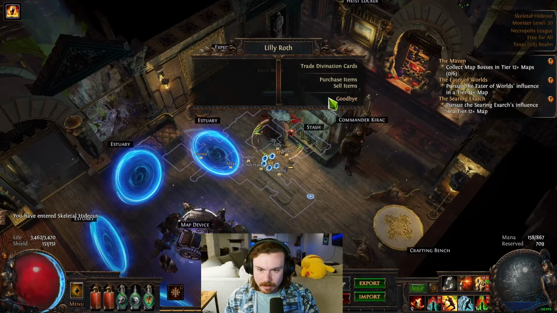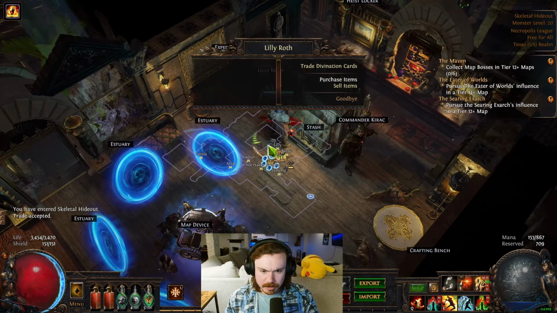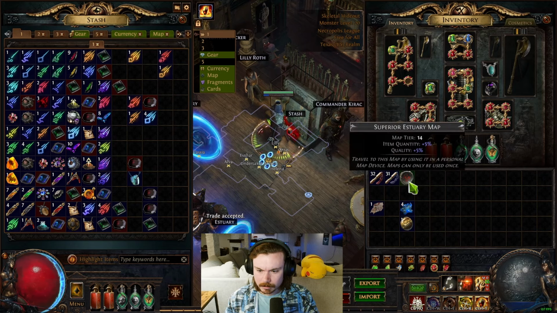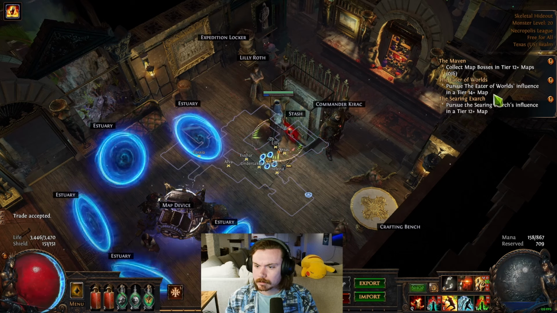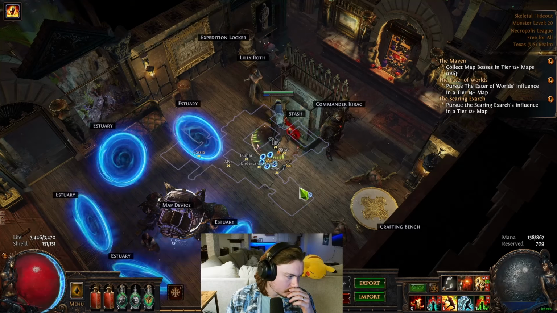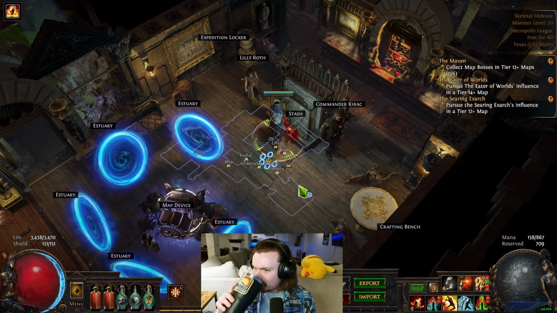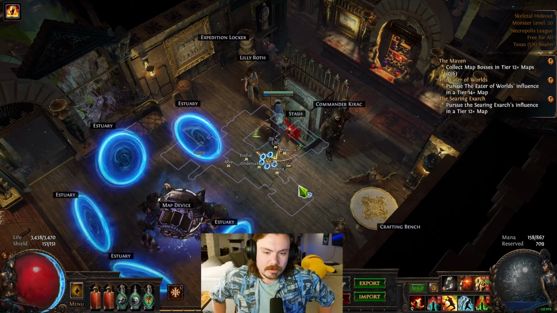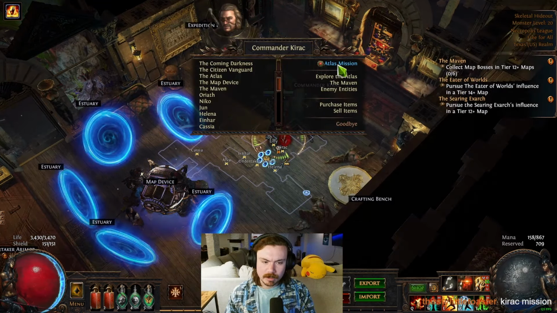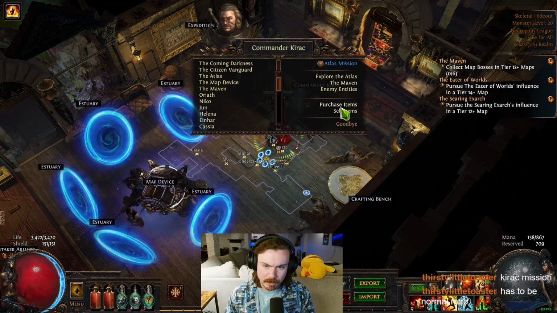Let's see. Okay, let's sell this. I don't know why I picked this up. I did not mean to pick that up. And then wasn't I going to actually do... Wait, did I not get the thing for the Exarch? Hold on. Oh, no, I did. Pursue the Eater of Worlds influence in a tier 14 plus map, but I didn't get the item. Did I miss the item? Because I did the Eater of Worlds in that tier 13 map. But apparently I didn't get the item. Hey. It was the Kirok mission? I could have sworn the one before the Kirok mission I did Eater of Worlds on it, though.